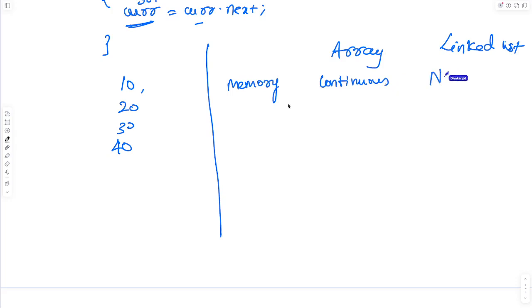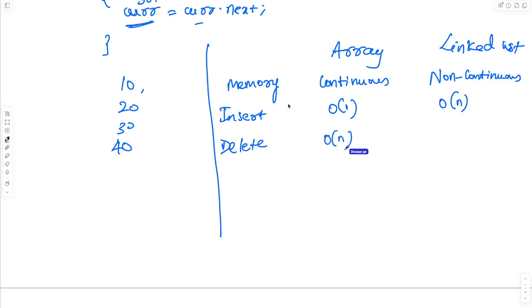In a linked list, it is non-continuous. Inserting in an array is O of n time. Here, in a linked list, it can become O of 1. Deleting is also O of 1 because we only need to update pointers. Okay, so inserting in an array is O of n.